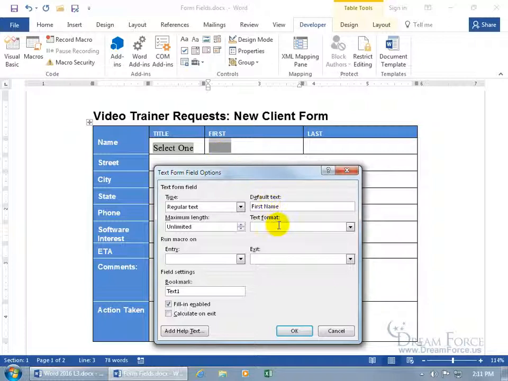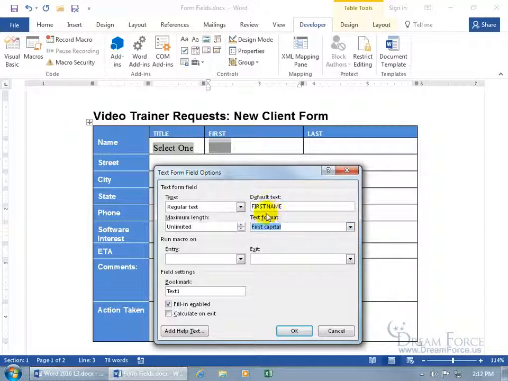And then down below that, the text format. Click on it. Do you want everything in uppercase? Notice that when I select it up here in the default text, it'll have everything in uppercase, so you have an idea of what the format is going to look like before you click okie dokie. Lowercase. First capital, meaning you're not going to see it here because it's not going to convert it.